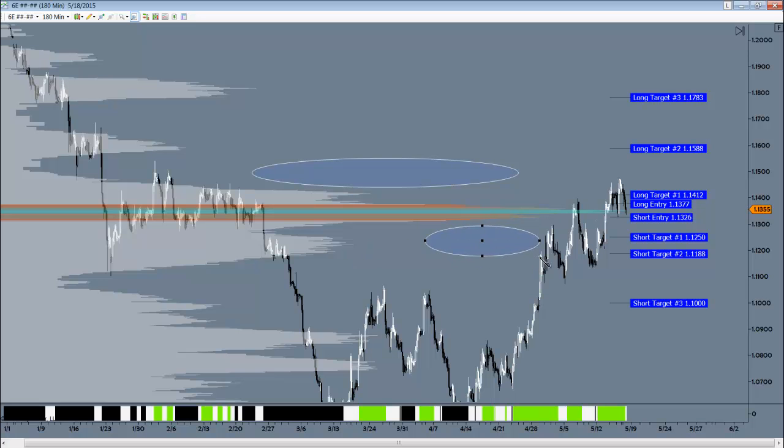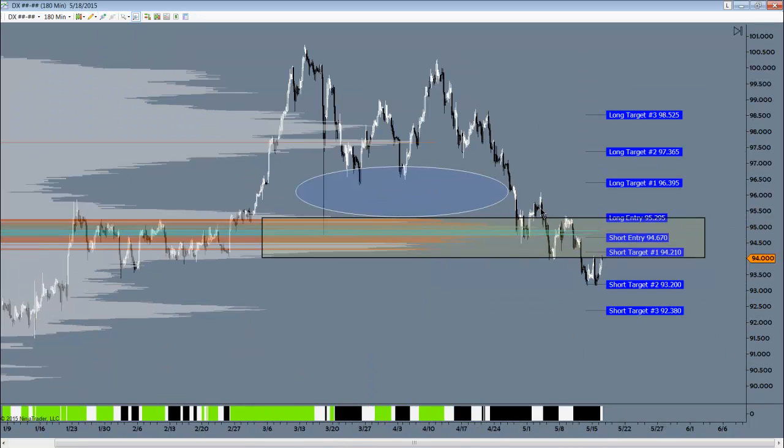If we break down initially, watch to get through that area and then below. The US dollar index is below its most dominant traded zone. It triggered the short entry that I had, hit the scalp at the floor, and then breaking down, hit the second target zone. It really bounced off of that level pretty well, and this is actually a pretty dangerous spot to be short the US dollar index because it is coming back after breaking down from this area.